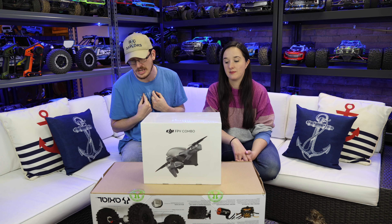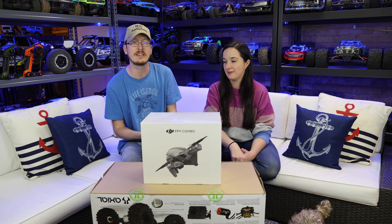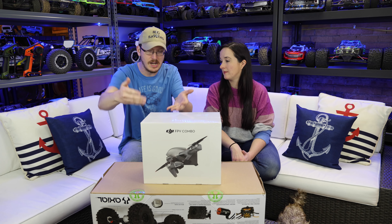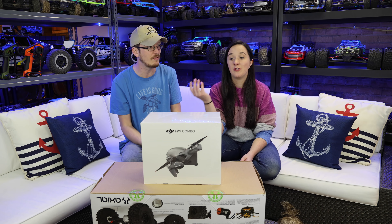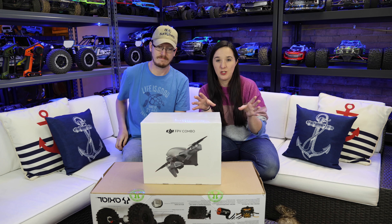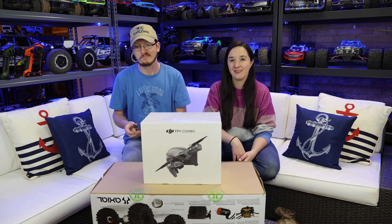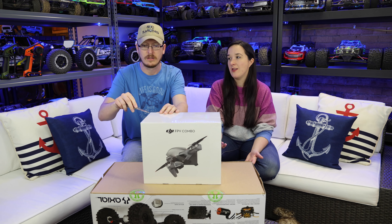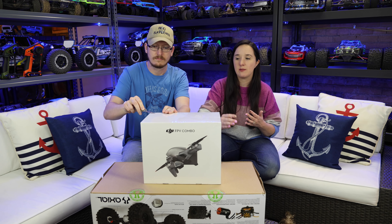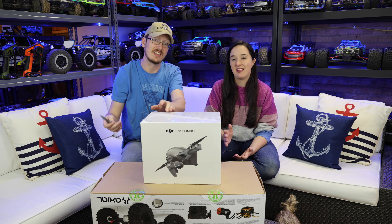My main point for why DJI needs to have a race drone is like a modular design. I do not like building my own race drone, I do not like programming in Betaflight — that's the boring part. So DJI has done that for us. We now have ready-to-fly. When they started leaking the promo footage a couple weeks ago, I told Nate as soon as I saw it, I was like, this is it, this is your race drone, because nothing else can get that fast of shots and follow subjects moving that fast and that smooth.